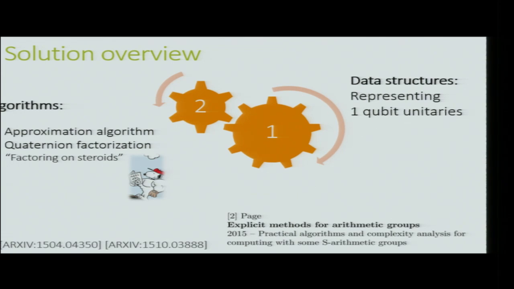It turns out that the non-constructive aspect of this is very well studied. For the quantum computing audience, I think the first time it was explicitly brought to our attention was the Peter Sarnak letter from 2015, showing that it's related to studying different problems regarding S-arithmetic groups. For example, understanding if a given S-arithmetic group is finitely generated or finitely presented, and computing those generators, or solving the word problem.